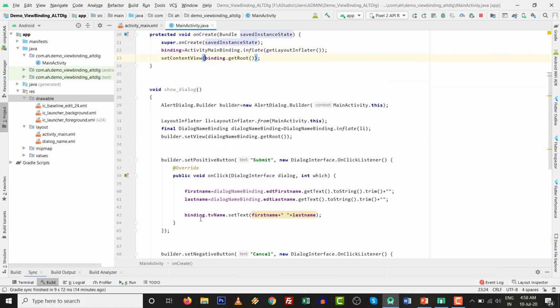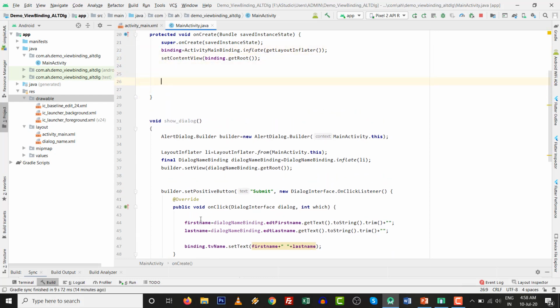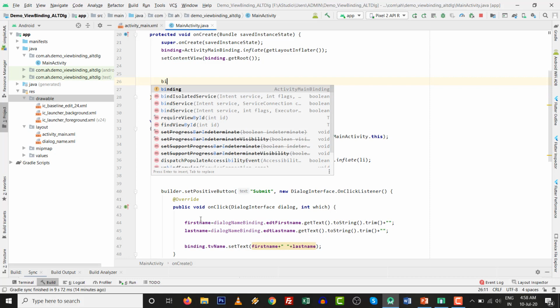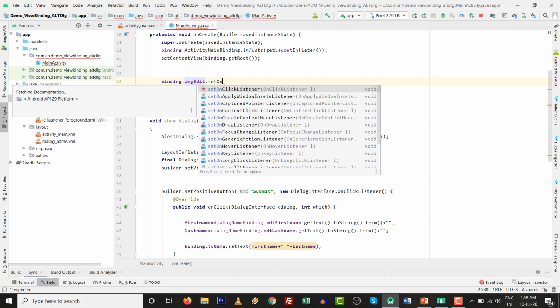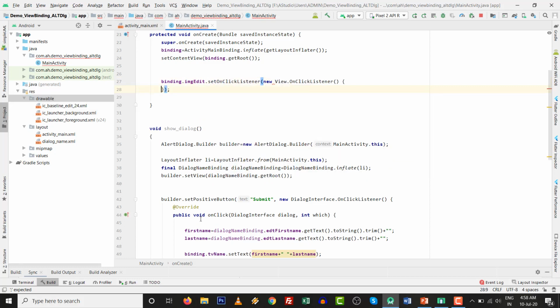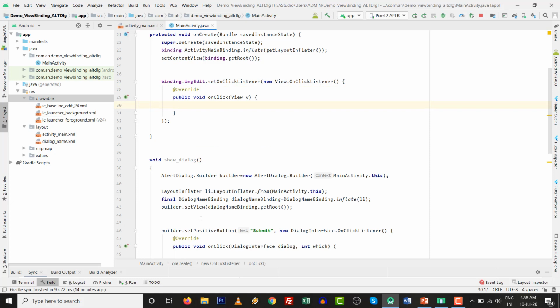So we have created our method showDialog. We just need to call it inside onCreate. I am typing binding.imgEdit, it is automatic, and setOnClickListener, new, space, control space, and just call showDialog. Very easy.